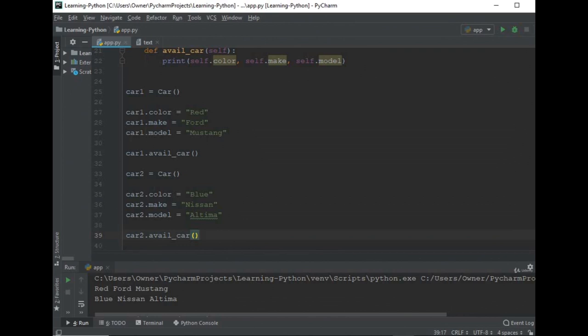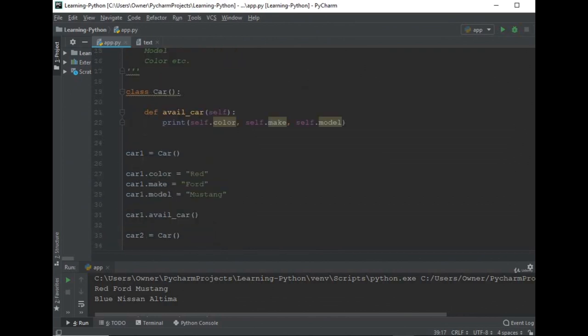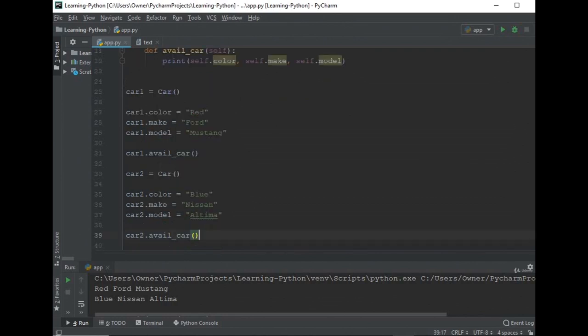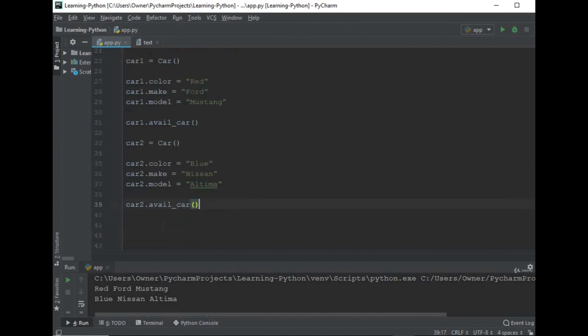Now, if you look at this code, we can continue creating more and more objects. We can create car3, car4, car10, and so on. But that would mean a lot of code, and we are basically duplicating this code for all these attributes. To assign values to these attributes, we keep duplicating all this code for car1 and then for car2, and if we were to create more objects, car3, car4, we would have to duplicate all of this for every single new object that we create.